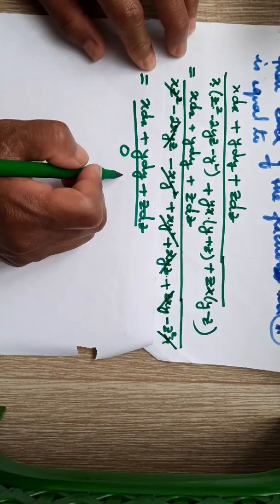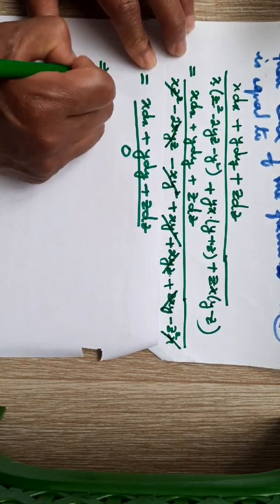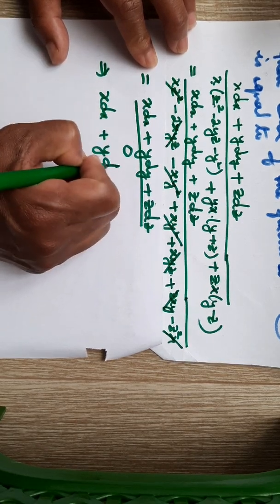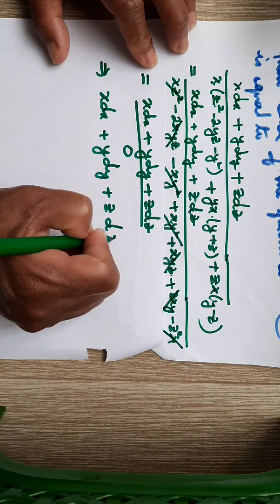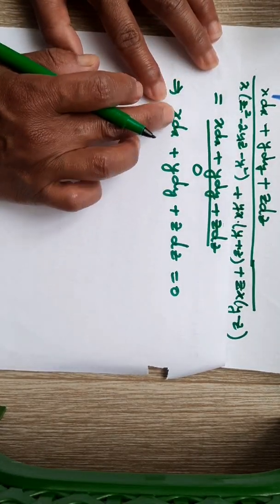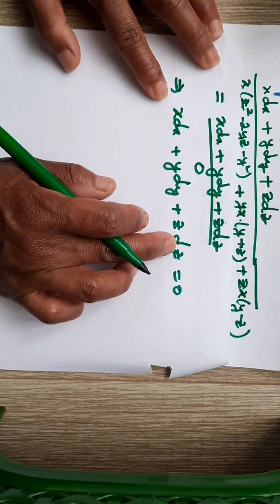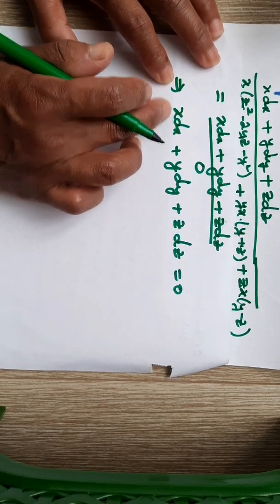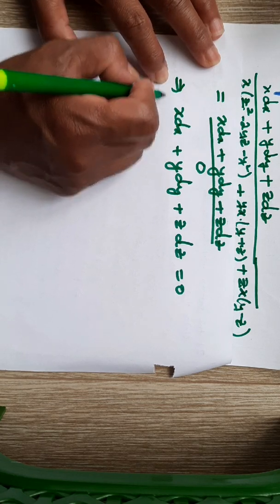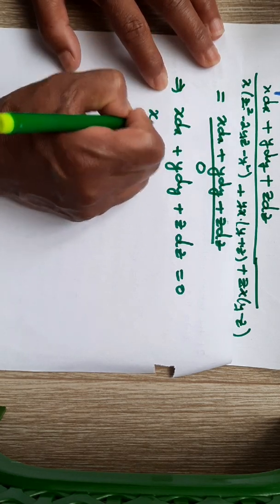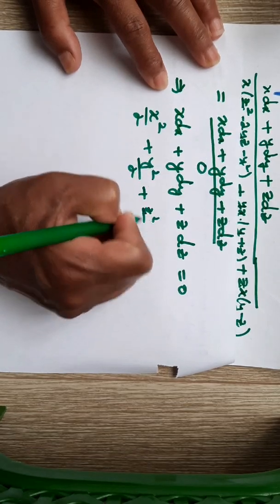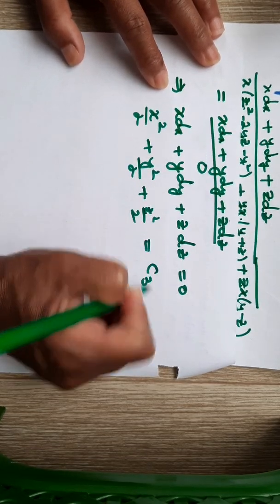If the denominator comes out to be 0, then it means that the numerator x dx plus y dy plus z dz is equal to 0. And what we notice from here is that the x, y, z variables have been separated. Therefore, we can easily integrate this. On integrating, we get x square by 2 plus y square by 2 plus z square by 2 is equal to, say, C3.